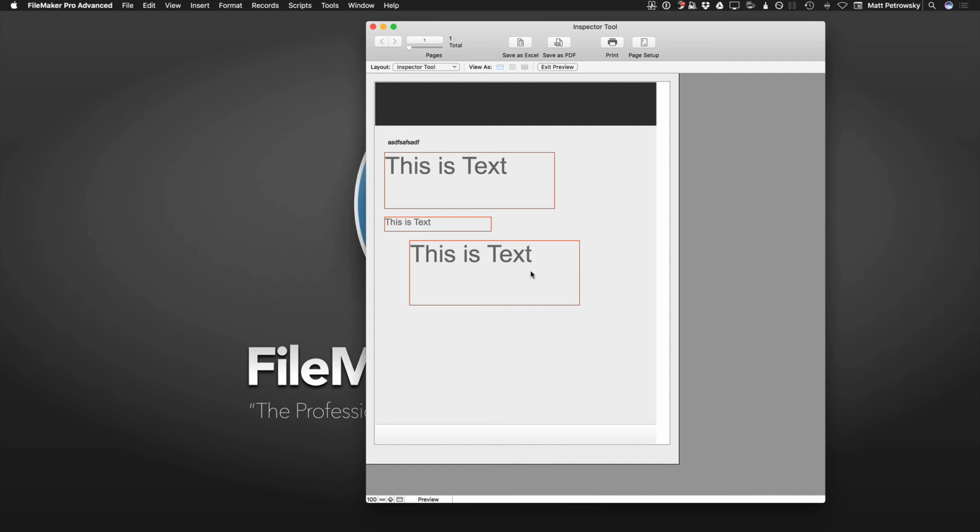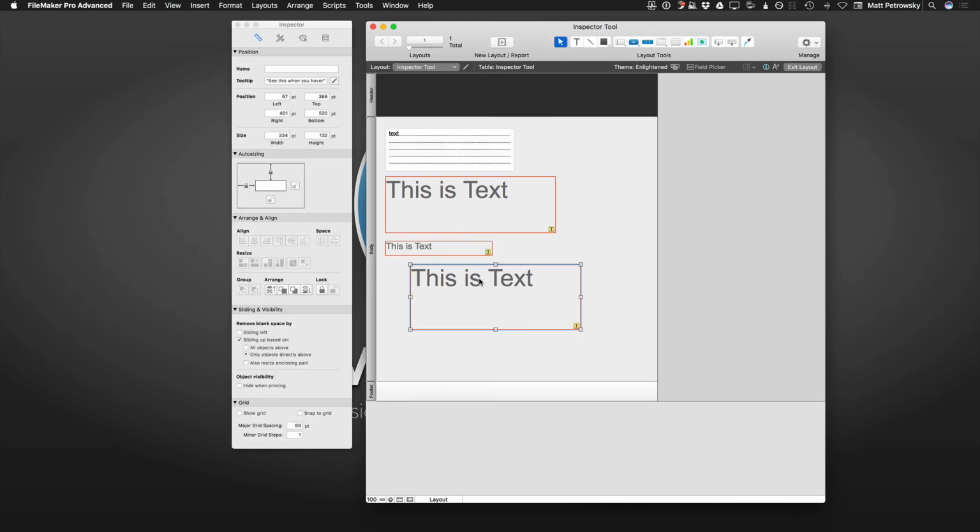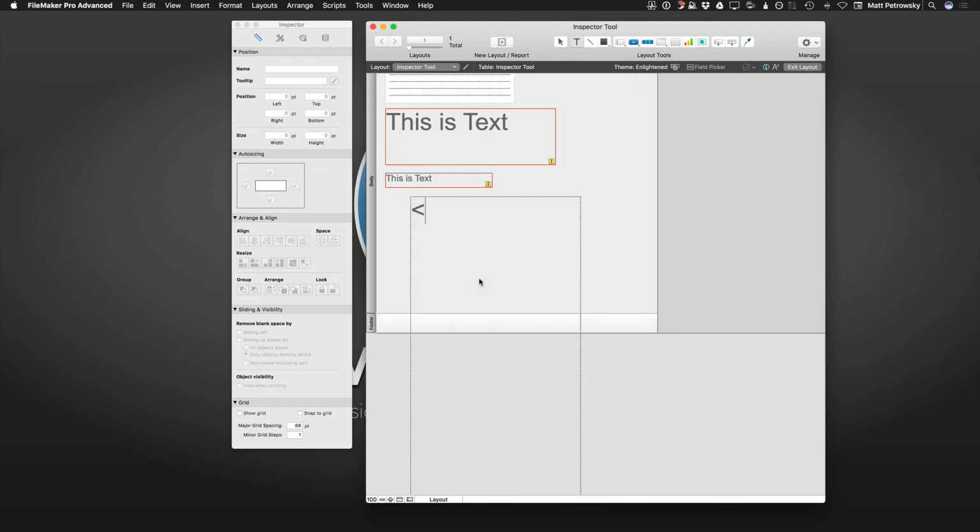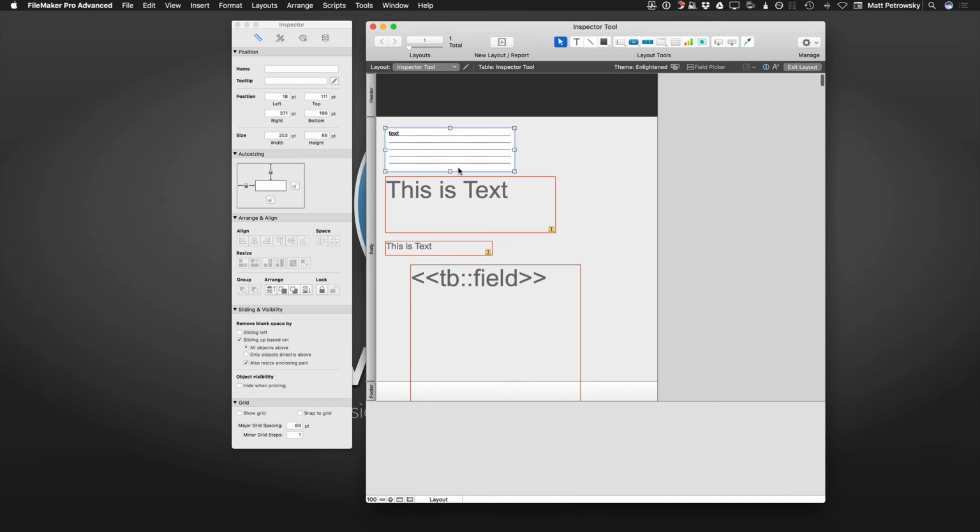So of course, designing your reports, if you're going to have data on the reports, sometimes it's more advantageous to use fields than it may be to use merge fields, which would look like this. And so if we're showing data like this, we don't get the advantage if we're outputting that form with regards to the sliding and the visibility when it comes to printing, and the fact that fields themselves will shrink up.